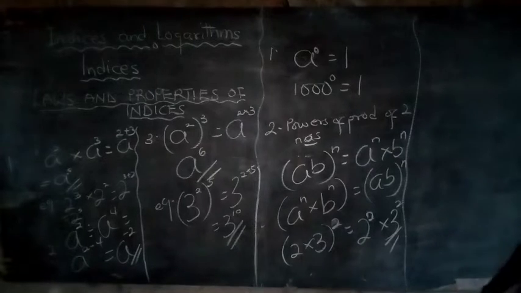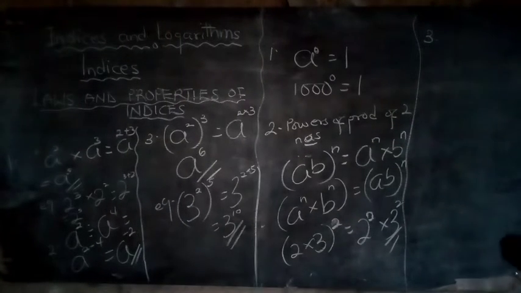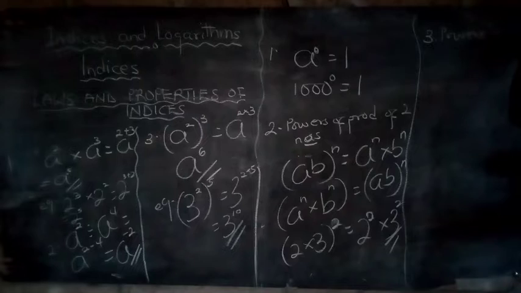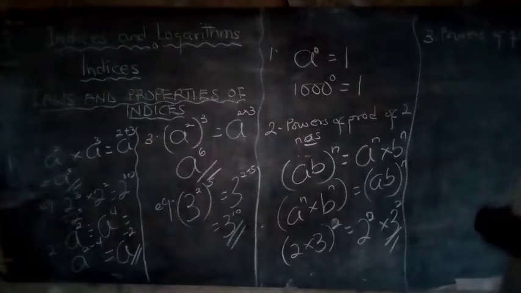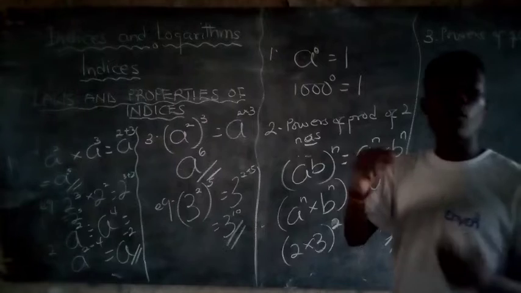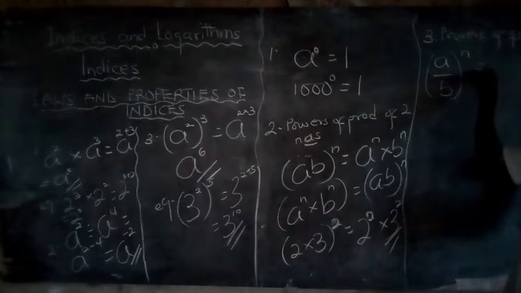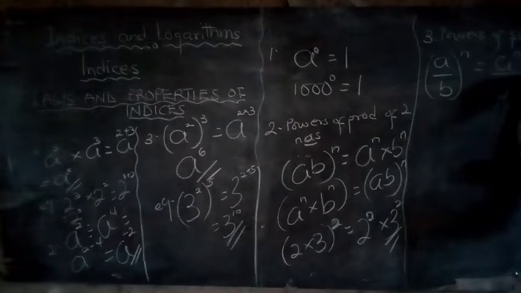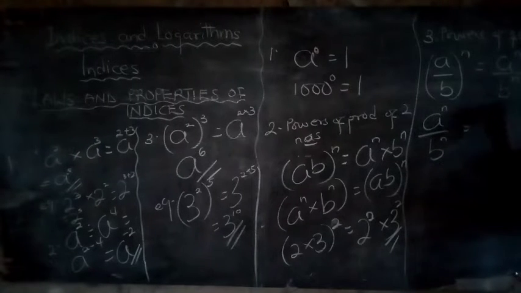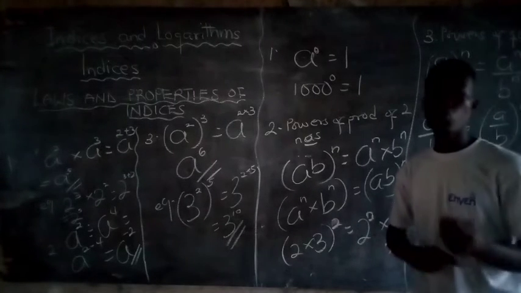So there we go. Okay, the third one is powers of quotient of two numbers. In maths, when we say quotient, quotient means division. So we are dividing two numbers. Division is also in the form of a fraction. So we have a over b, the whole thing to the power n, is the same as a to the power n over b to the power n. And you can change it vice versa. If you have a to the power n over b to the power n, it is the same as a over b, the whole thing to the power n. So any way they change it for you in an exam, you should be able to go about it.